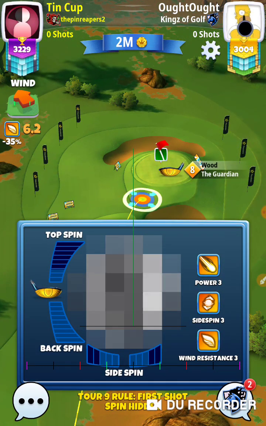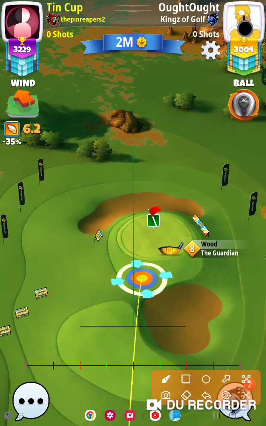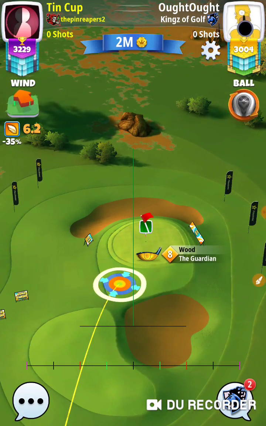Now I can use a Guardian, and I can do what my opponent's doing, where I can try and stick it up there instead of doing the bounce over. If you do the bounce over, you only have to use like 3 or 4 backspin, but you're not always within 2. You really want to be in 2.